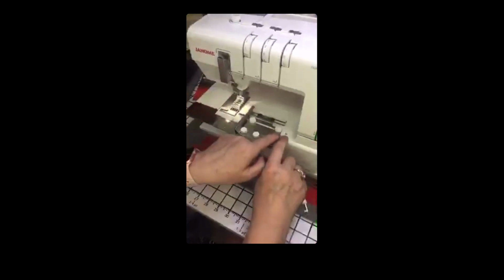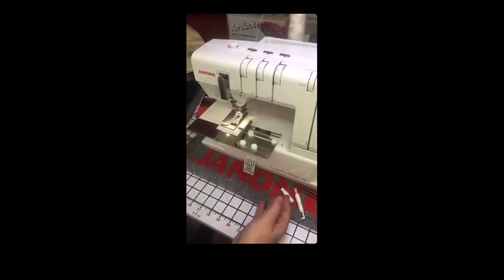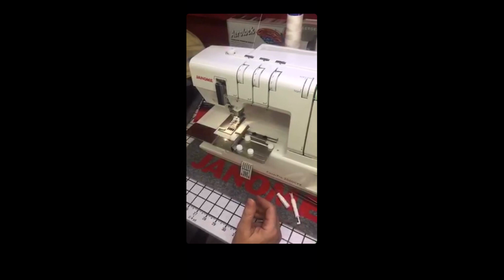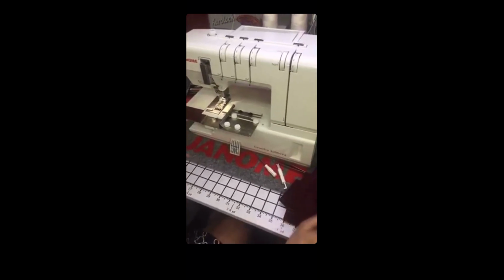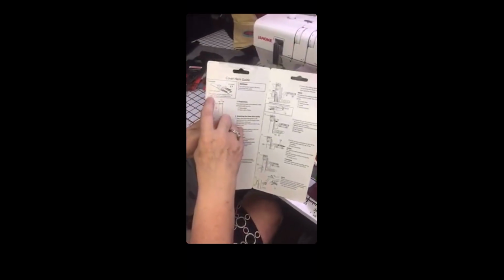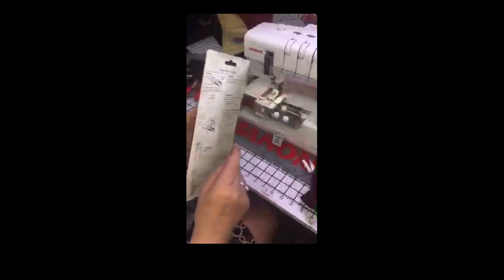You may ask yourself why there's two and why there's two here. Well, it's because we have other optional attachments to show you this Friday. The machine really offers a lot of different techniques with the specialty feet. So this one looks big, but the others I showed you are for narrow hemming. This one can go up to 1 and 3/4 inches, so it's 4.5 centimeters. So as narrow as 1.5, as wide as 4.6.